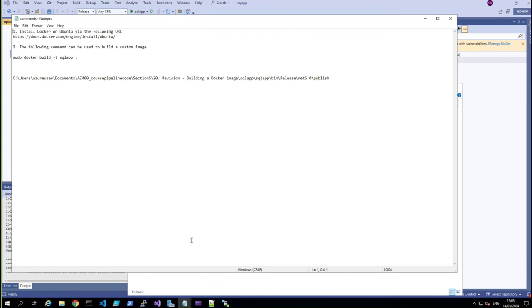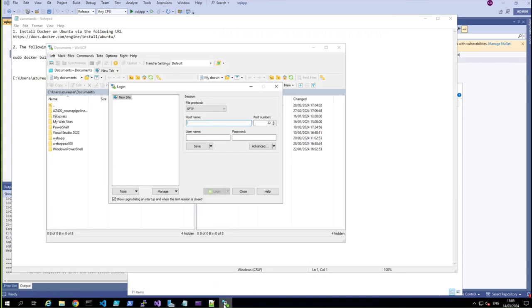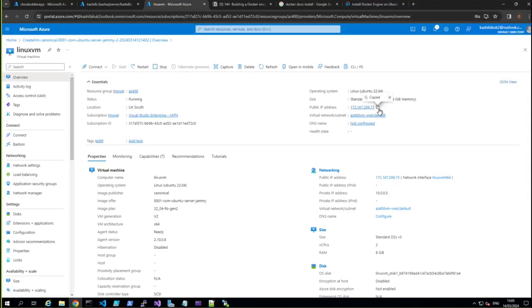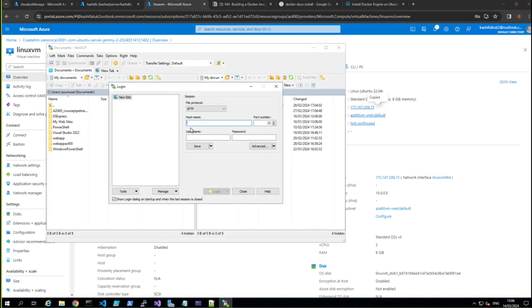To do that, like we explained earlier, we downloaded this tool, WinSCP. So to connect to this one we need the IP, the username, and the password. If I go to our Linux machine and copy this and go to WinSCP, copy this folder.